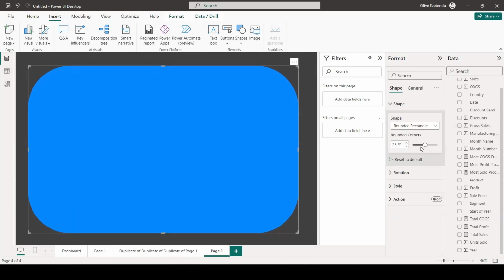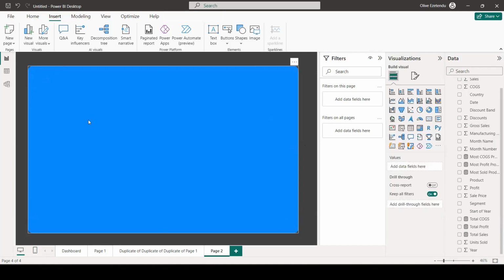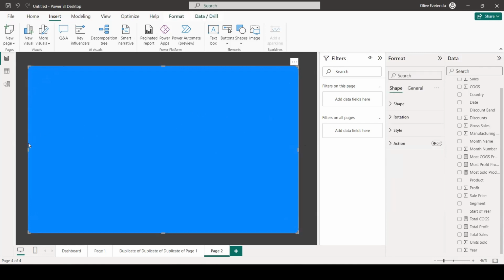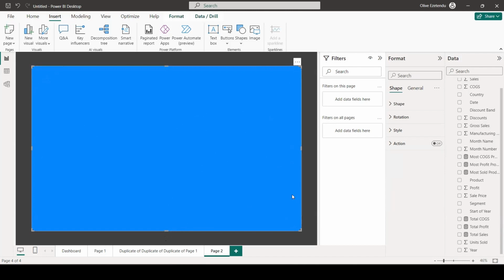Anyways, coming to this rounded rectangle, I'm just going to reduce it and leave it at 3. You can see it's not the same size. This side is bigger than this. So I'm just going to work on that. Okay, I think I'm almost there. I think we're fine at this point.